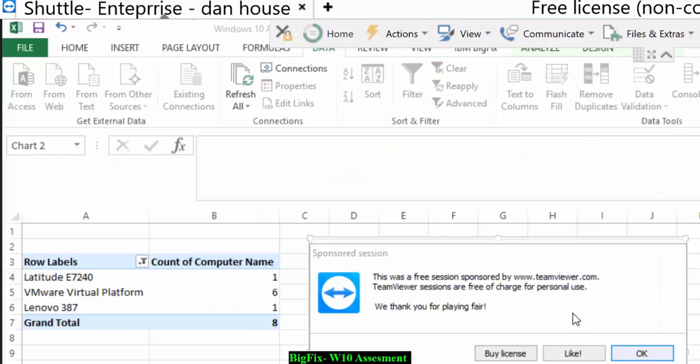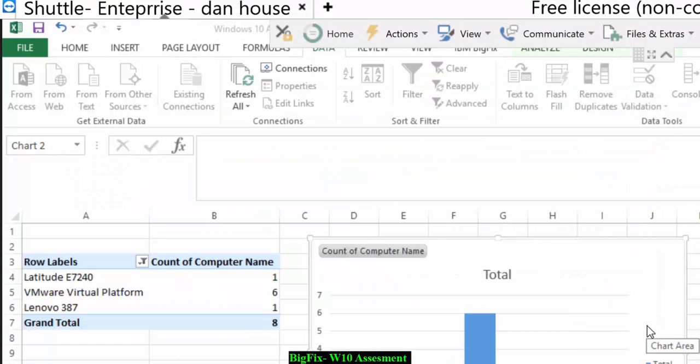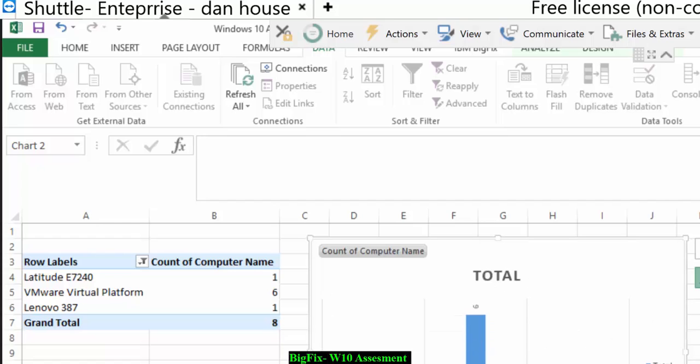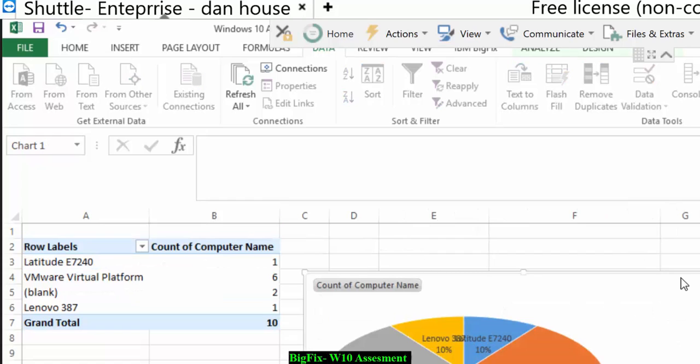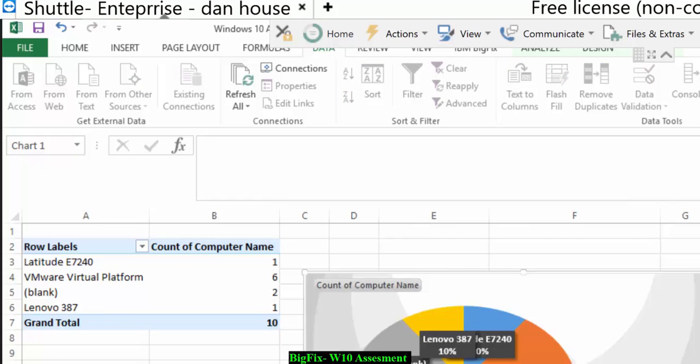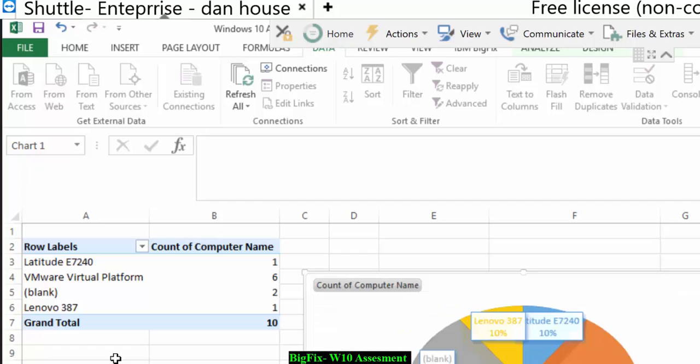I just lost my TeamViewer. Bada bing. So again, as I mentioned, I still like the capability of coming in here, being able to adjust these a little bit. It's very simple. Once you do this, you can really kind of flash these out a little bit depending on how you like it to look before you put them in your PDF files. But the raw data is here. The automatic updates do work everywhere. And again, at this point, it's all up to you how you want to make these pie charts look, and you can put them into your information as talking points when you're talking to your customers.